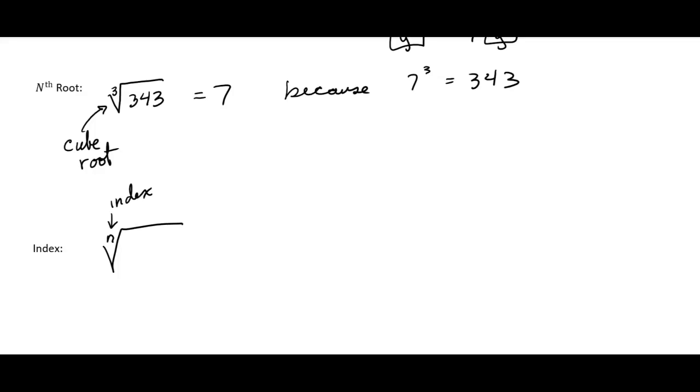Now, don't get too concerned. Our numbers don't get too huge for the most part. But let's think of something we know. Let's say I wanted to find the 4th root. That's how we would read that. Notice that this index is written small. You've got to be careful and write it right in the little check mark part. You don't want it to look like 4 times something, okay? So you've got to be careful on that.